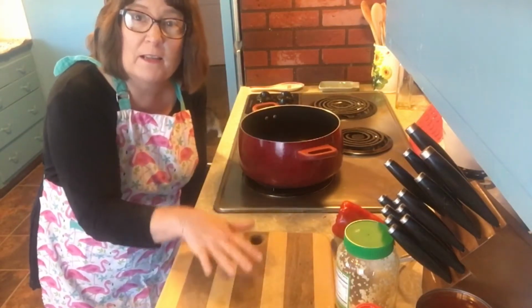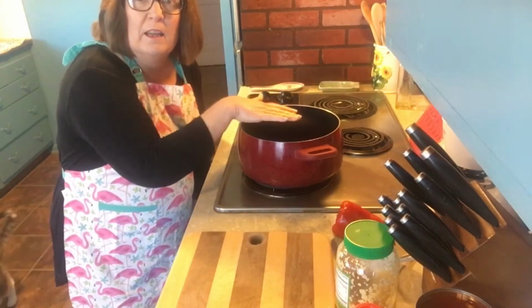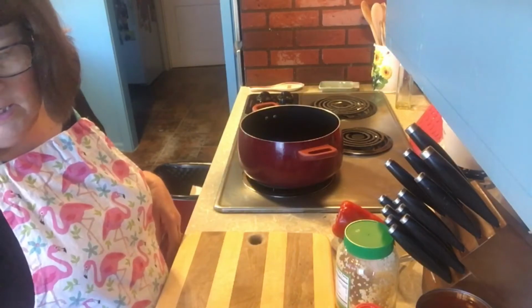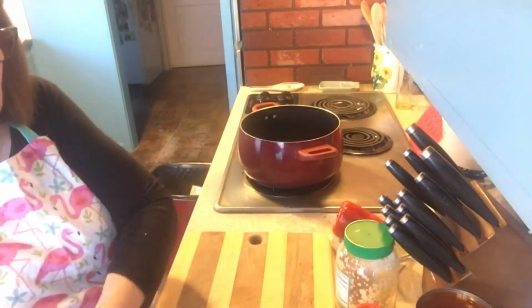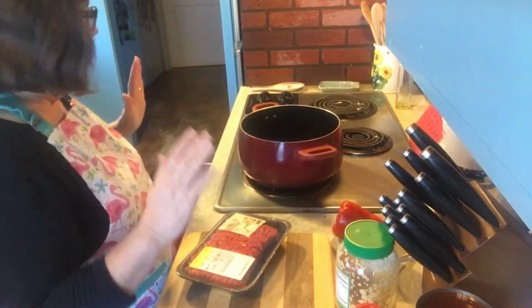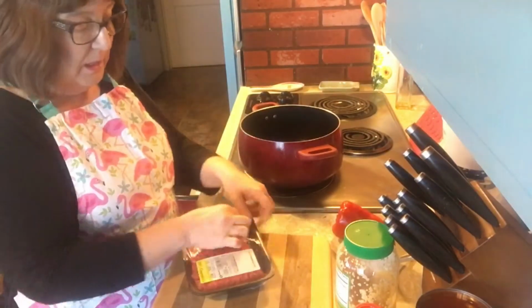We will talk as we cook so that you can see what I'm doing in here, okay? So we are going to make my mama's enchilada pie. It's really an enchilada casserole as far as I'm concerned, but let's get started, so that we can talk and work at the same time.